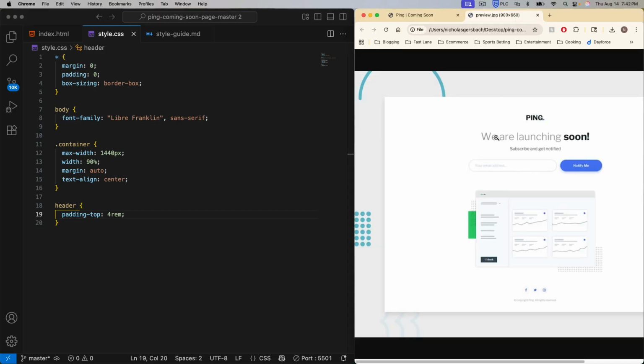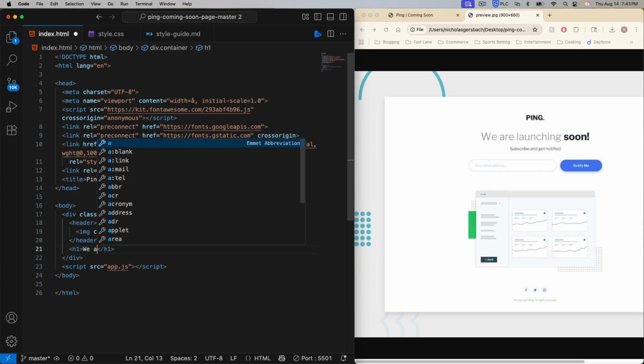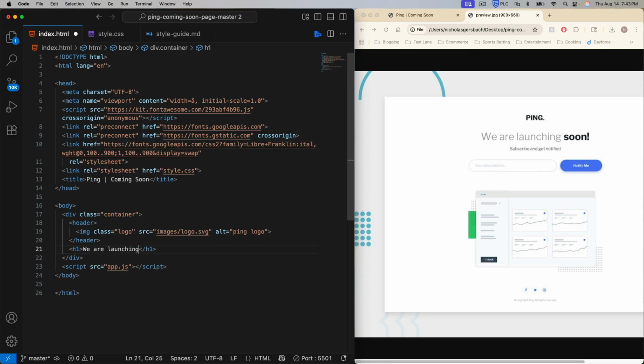And now next we'll do our H1, says we are launching soon. So let's get out of our header, and we'll just say H1, we are launching, and then we'll do a span. And since this text is black and bold, or it's bolder, at least, we're going to do a span on that. We're going to put the text that needs to be a different color in there using a span class, which is just like a built-in utility HTML tag, if you will. We'll put a class on here, and we'll call it bold-text. And then we'll do the soon part. So we'll say soon. There we go.